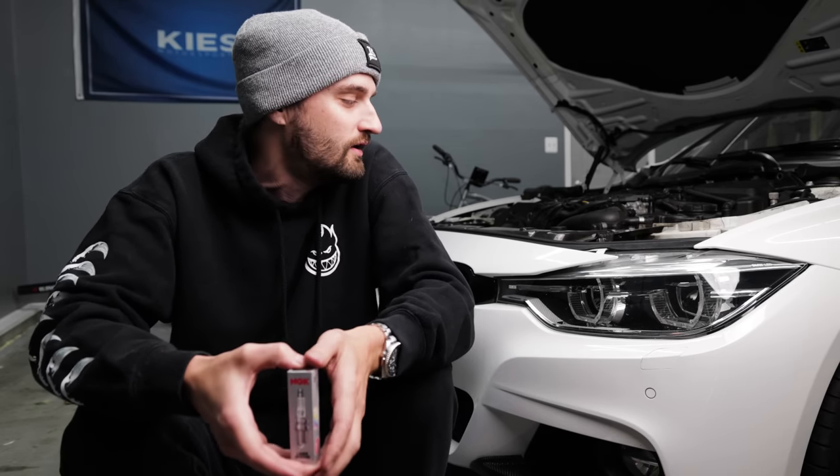If your car is like mine, where it's stock and maybe you've got a basic stage 1 tune, like the stage 1 Bootmod3 tune on my car, the stock gap is fine also. That's basically what I've been running since I bought this car 2 years ago, and I've never had any issues with misfires or rough idle or anything like that. The spark plugs are stock, and again, just a stage 1 tune. Now, if you've got a big turbo or you're running ethanol or some other mods, I would say consult with your tuner and see what they recommend as far as the gap.